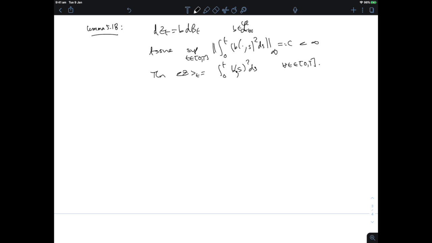Okay, so we have one last lemma to prove before we can have our theorem about the existence of quadratic variation for any standard process. Now, we consider in this lemma the case where there is no a, so dZ_t is just b dB_t for some b in L2 log, and we're going to make one extra assumption that we'll remove eventually, and that is that the sup over time of the sup norm over the probability space of the integral of b_s squared is finite, and that finite number we'll call capital C. And under this extra assumption, and with little a being 0, we'll prove our result.